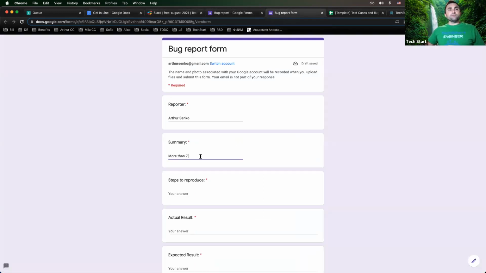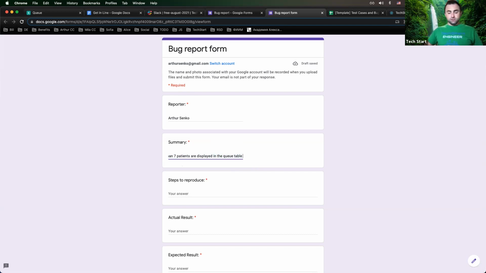Okay, so let's answer. What happened? More than 7 patients are displayed. Where? In the table, in the queue table, or the patient queue table, whatever.